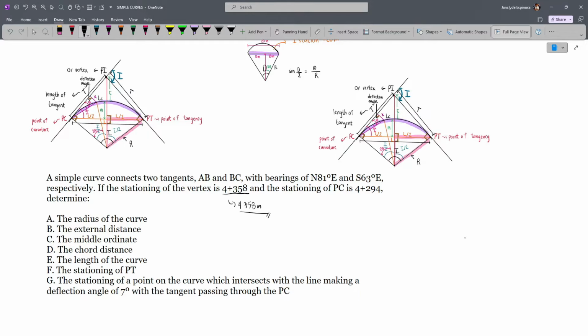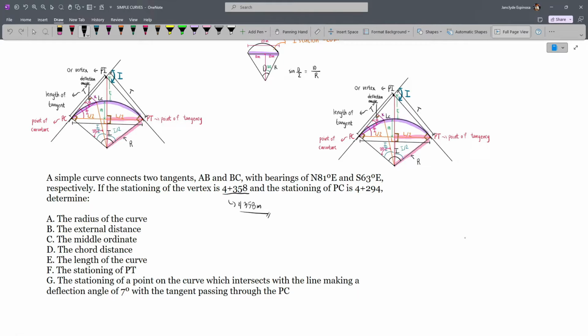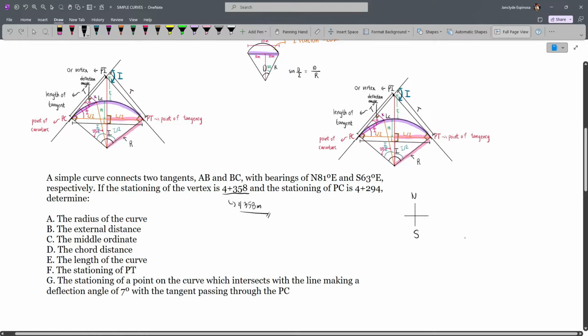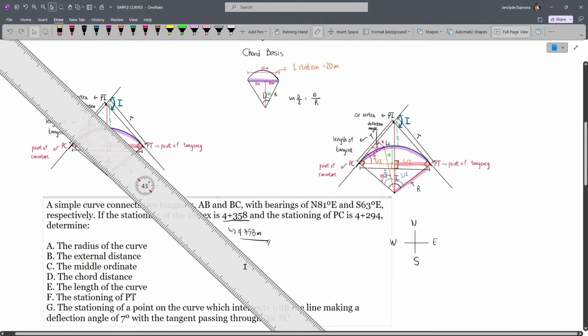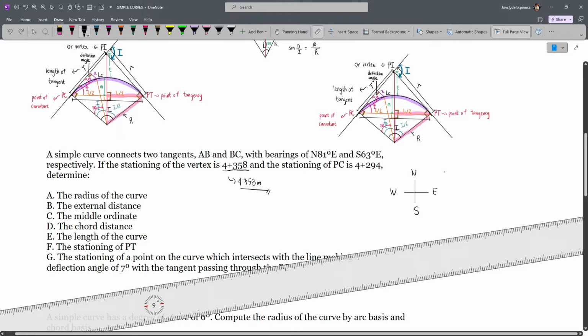Now, when we say north 81 degrees east, that means na from north, we'll move 81 degrees patungo sa east. And so, if we'll draw our x and y axis, we have this one. This is north, this is south, this is west, and this is east. And then, diba, north 81 degrees east. And so, let's just actually use our ruler para accurate yung drawings natin. Now, we will start from north, and then we'll move 81 degrees patungo sa east. And so 81 degrees will be this angle.